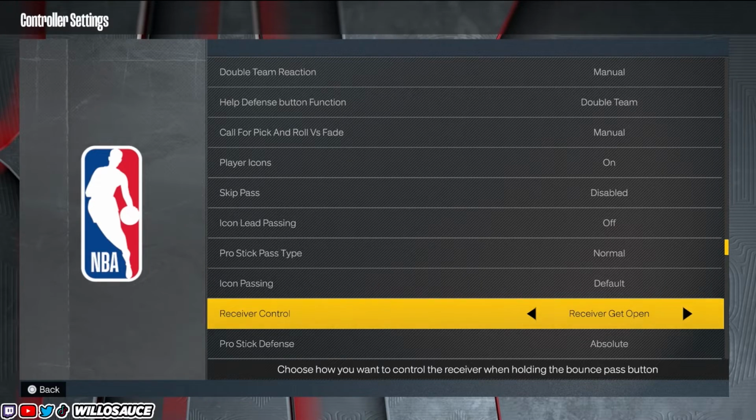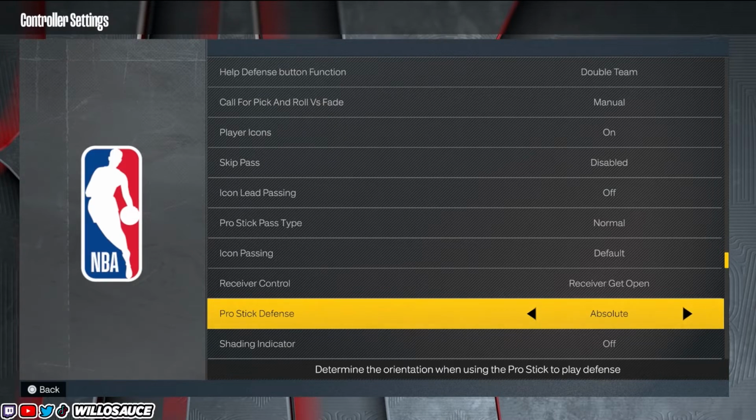Receiver control, this is mainly a my career thing. If you hold circle, it's going to make it so the receiver gets open, or they come and get the ball if you have it on handoff. Pro stick defense, now this is when you're holding the right stick. You want to keep this on absolute as well. Most of these settings in this game are best on absolute just because it keeps the same consistency no matter where you are on the floor.